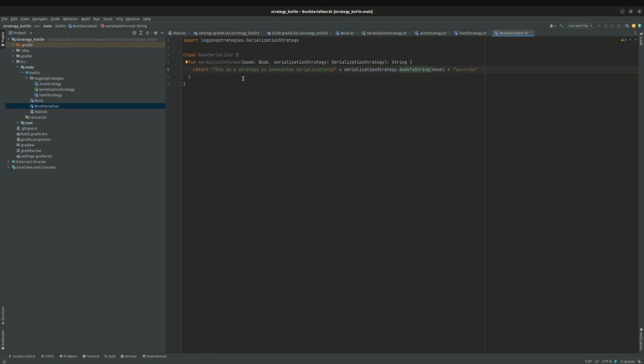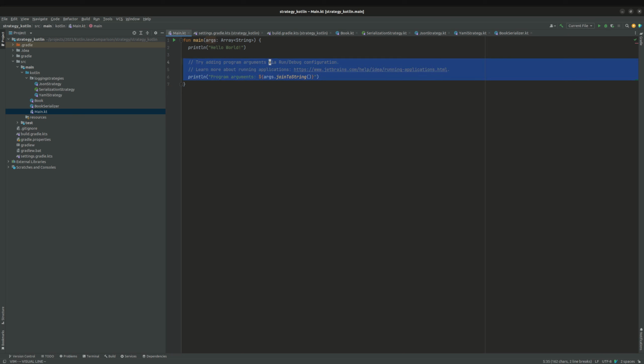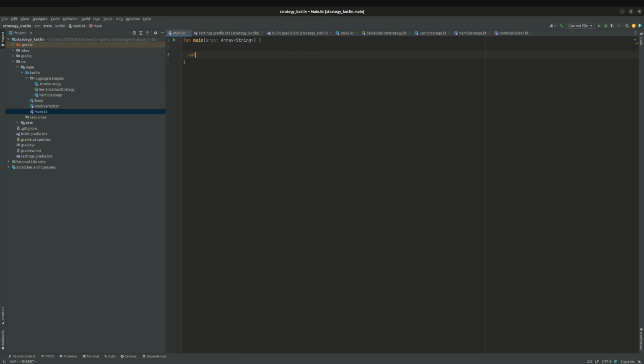Alright, so we can use this serialization method. First, going to create a new book.